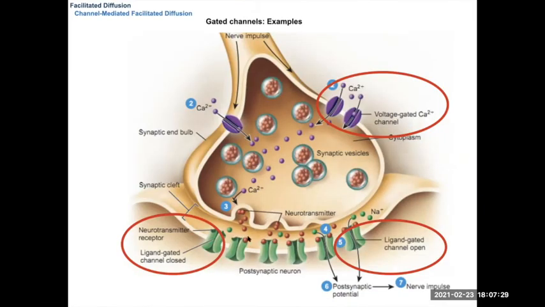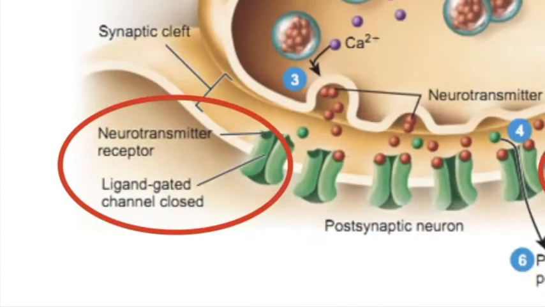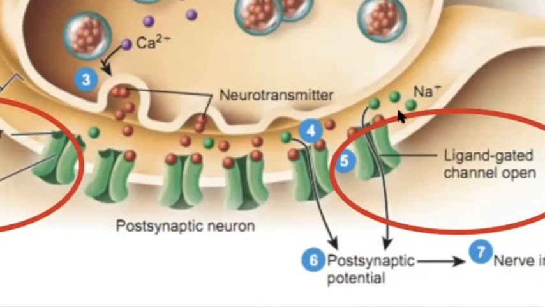Another one is maybe a ligand, right? In this case, once the calcium is released, this causes a chain reaction and the neurotransmitters are released. Over here, they connect to these green channels, which open these channels up, right? And these are sodium channels. Once these channels are opened up, then sodium, which has been sitting out here at high concentrations, is going to rush into the cell, right? So these are ligand-gated channels.